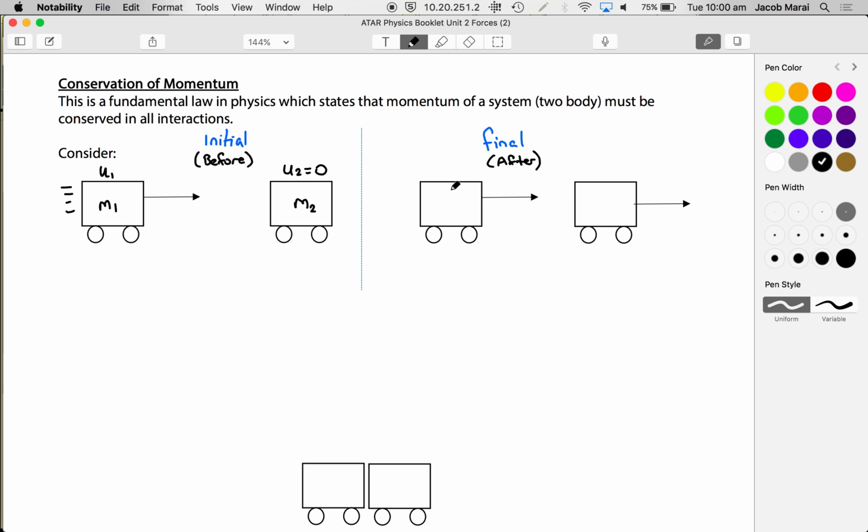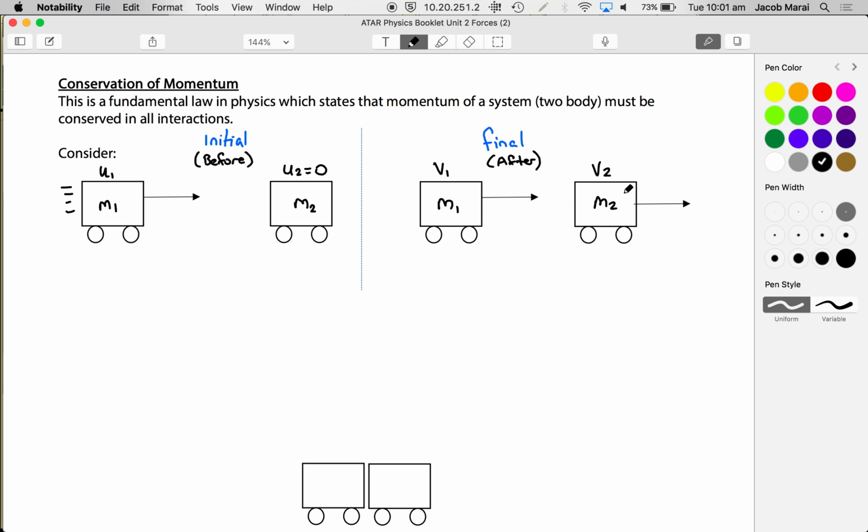Now, gentlemen, if this was two equally sized masses, then normally what would occur is like a billiard ball colliding. The first mass would remain stationary and it would impart all of its momentum into the second mass, like a cue ball hitting a ball straight on. All of the momentum is imparted. But that doesn't necessarily occur. If they were different masses, it's not going to occur like that. So let's just suppose that after the collision, they're both moving forward.